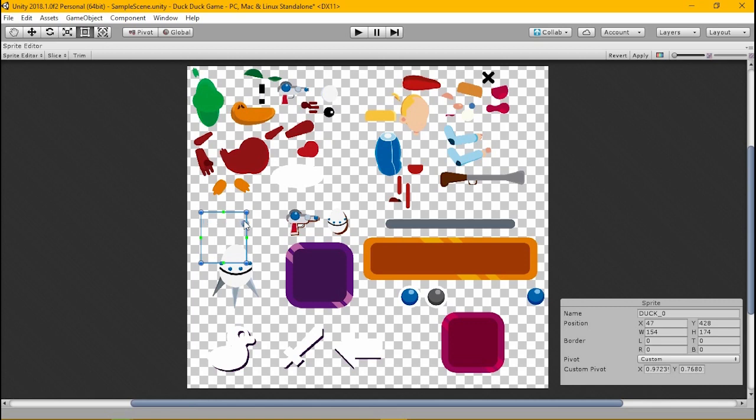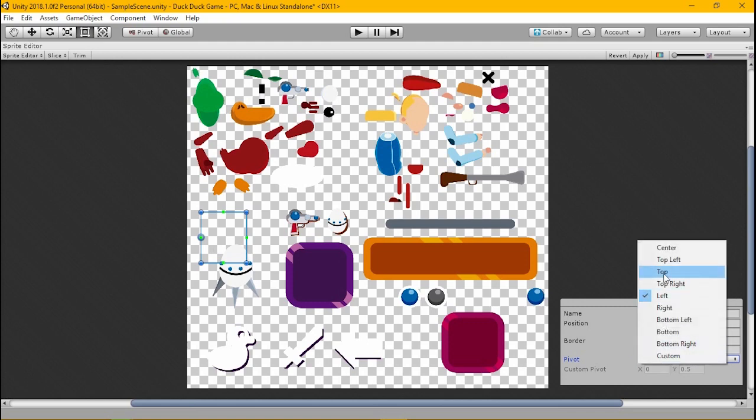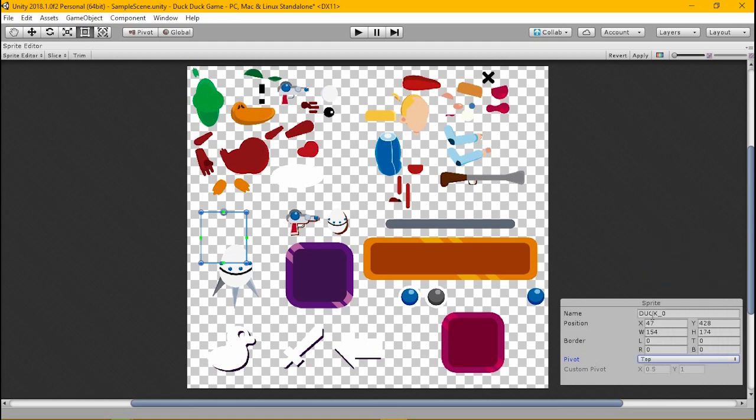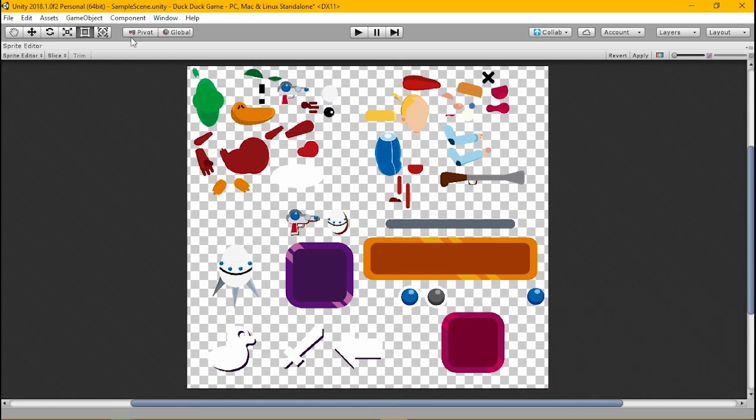Once you create a selection, the properties of this selection will appear in the bottom corner. It indicates the name, the position on the X and Y axis of the asset you just loaded up, the width and height of the selection, and the border's position in case you have one of those HUDs that you can resize without losing proportion, but I'll talk about it later. And you also have the pivot point, which indicates the point around which your selected sprite will rotate.